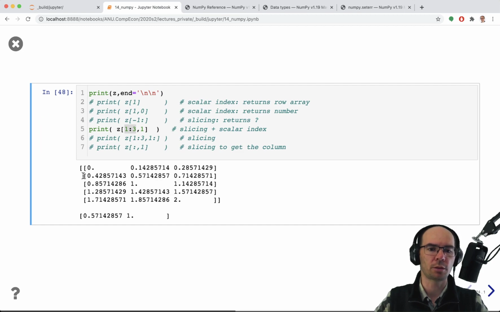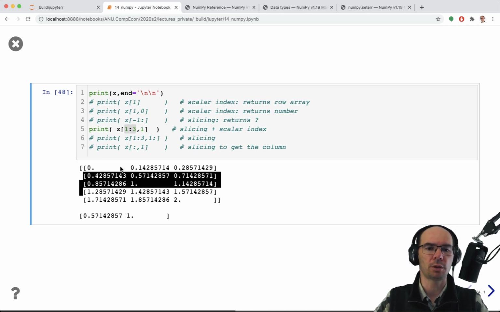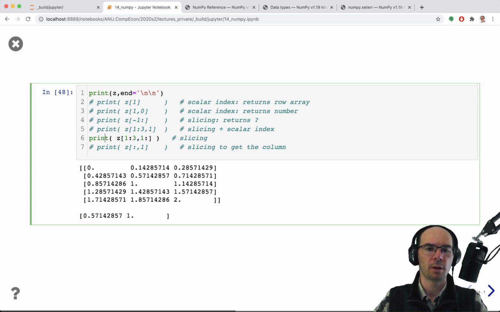Oh, of course, excluding 3. So 0, 1, and 2. And then we want the first element within this matrix on the second axis. So we should get, this is 0th, and so we should get this 0.57 and 0.1. And that's exactly what we get. And again, observe that this is a one-dimensional array that we have.